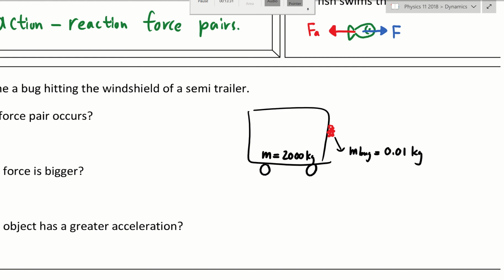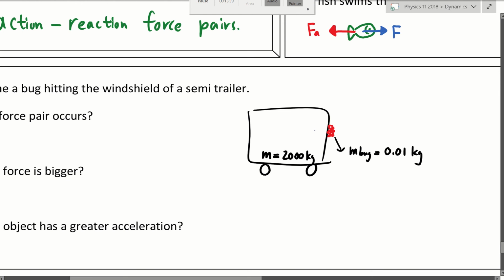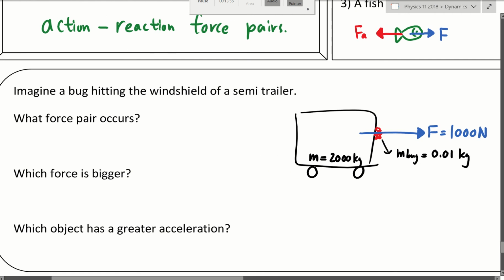Okay, so your car is driving really fast so that it hits the bug by accident. So when you hit the bug, what happened is you apply force to the bug. So maybe because you are very massive and you're moving very, very fast, the force would be, let's say, 1,000 Newton, right? Like 1,000 Newton. Okay, so this is the force that the truck hits the bug with.